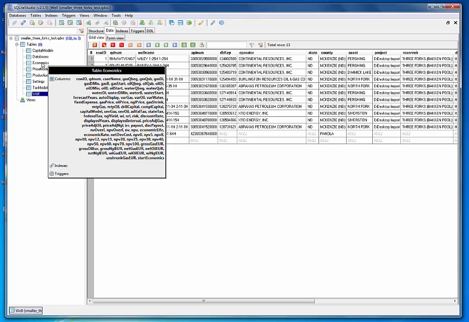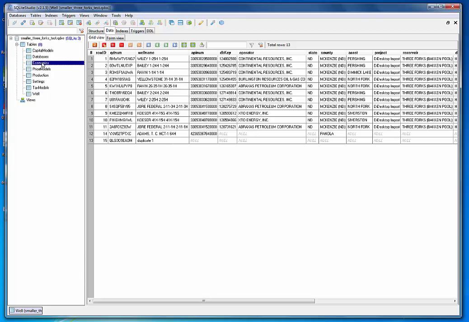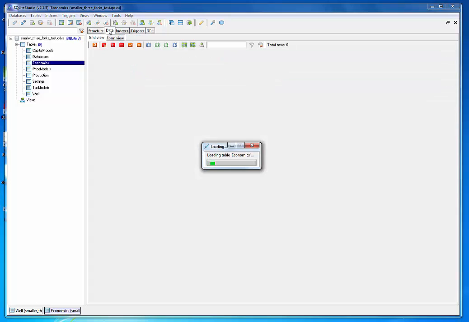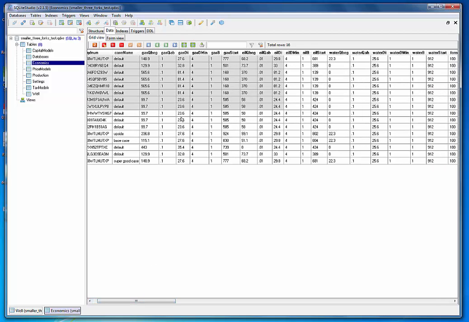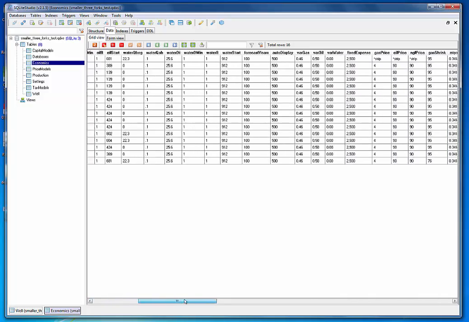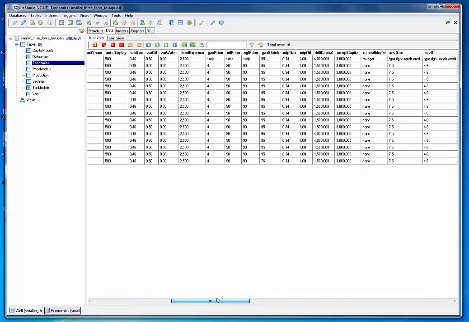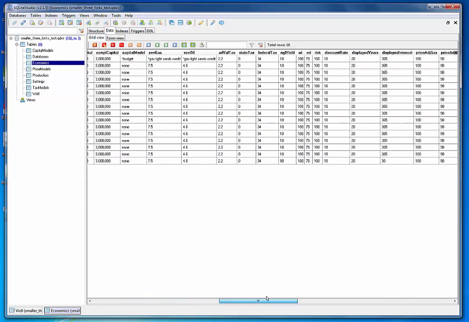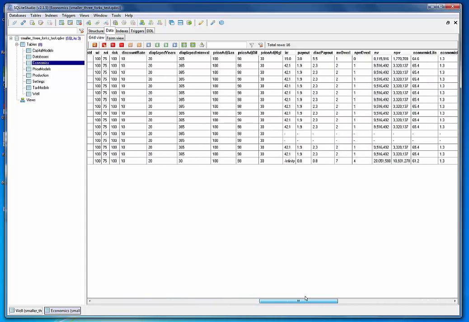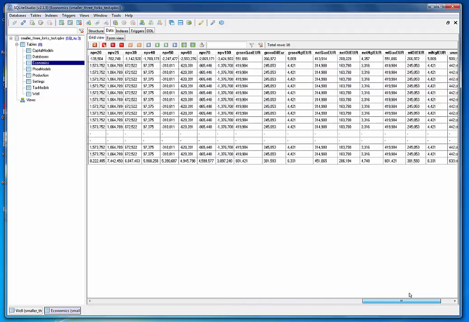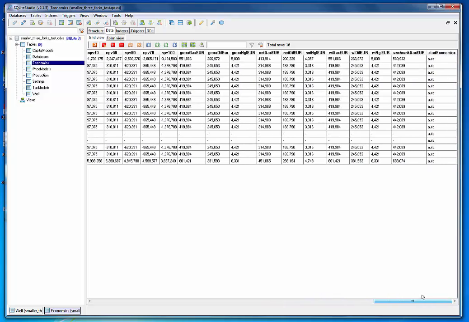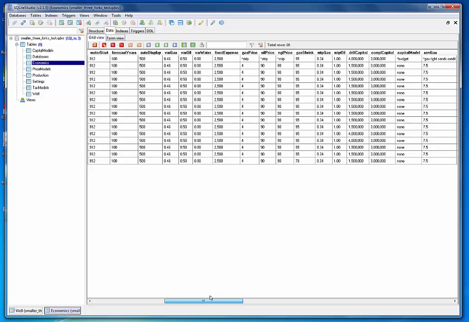More interesting is the economic section. If I open the economic table, you're going to see all the different wells and all the different cases for those wells and all the different runs. So you're going to see things like the actual forecast curve, the B factors, the decline rates. Then you're going to see the economic parameters. Then you're going to see the yardsticks, NPVs, discounted payouts, discount table, the EURs, basically everything.